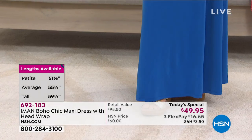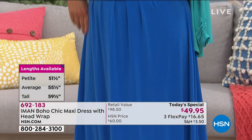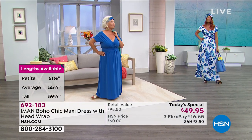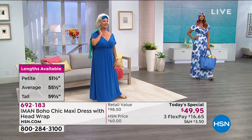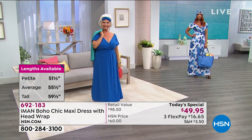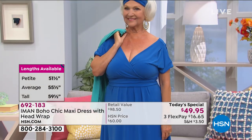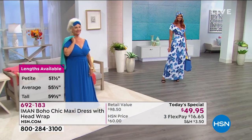You can still wear your favorite bra, and that's the comfort and that's the coverage that you get with today's special. Patsy is a fabulous 5'1", and she's wearing the medium. She's also holding that aqua cardigan, which is just about sold out. So that's final call on the aqua color in the cardigan. And then Sonia has turned into our English rose today.